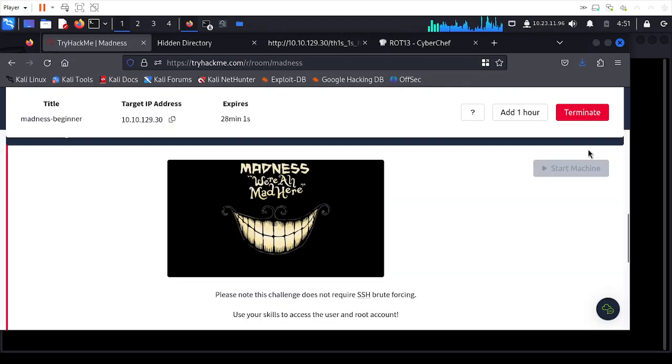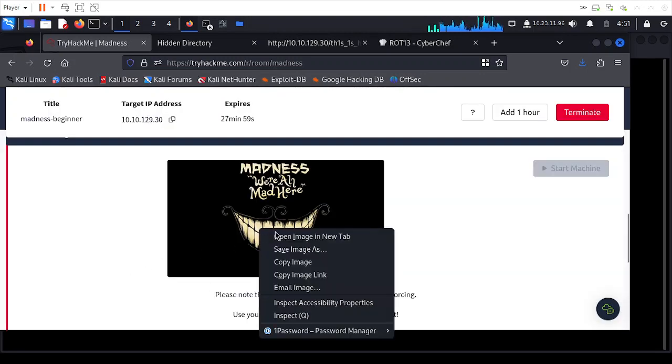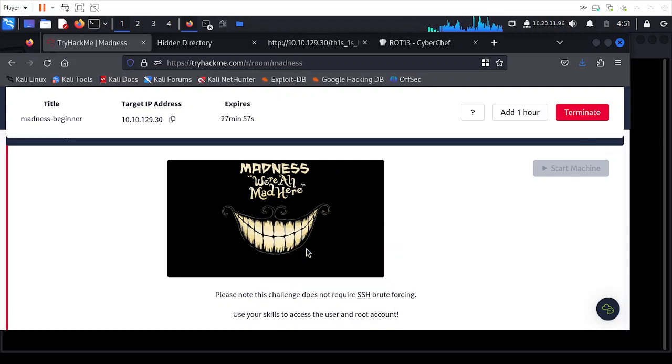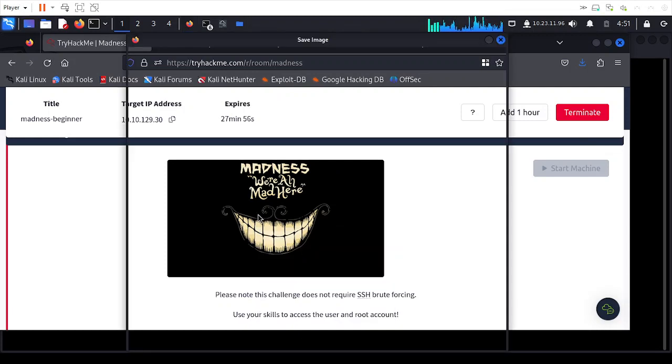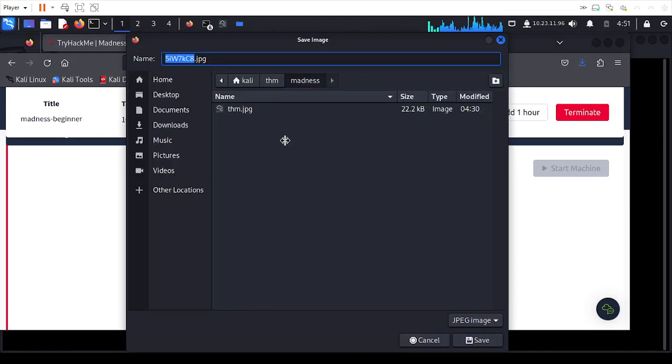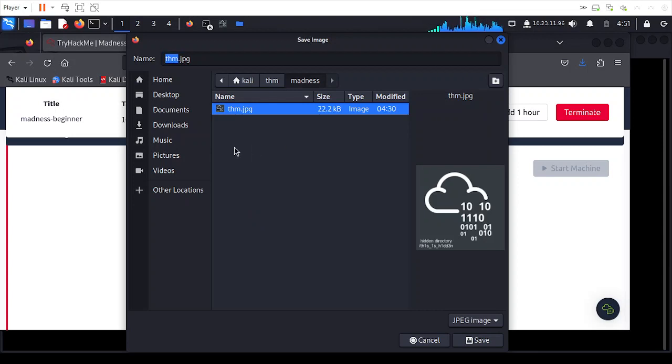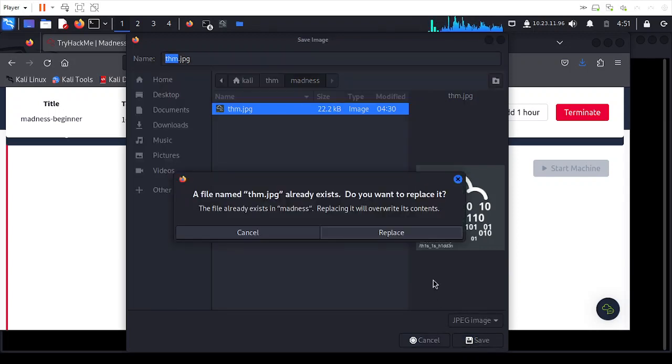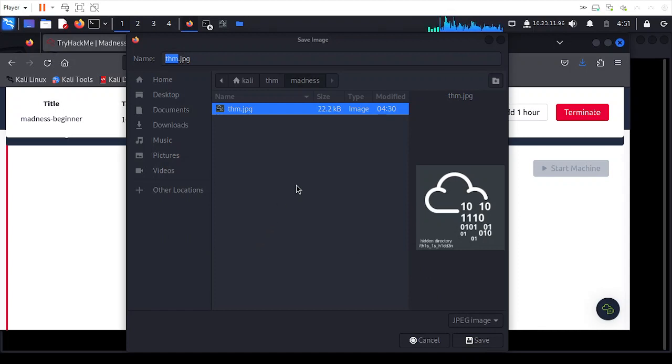So what we'll do, let me right click on it, then save the image. I know it's something that you can't just guess upfront. I had to look it up, but that's just that. So I'll save it here.